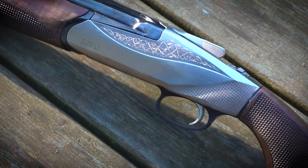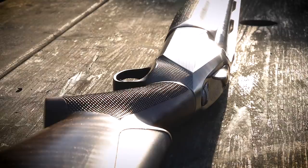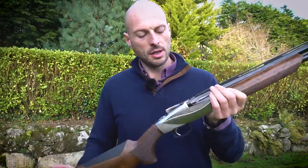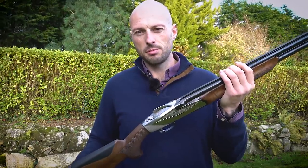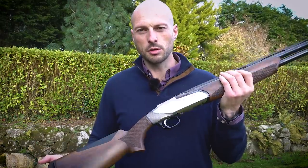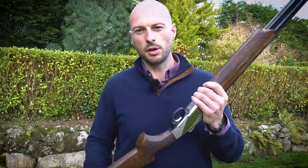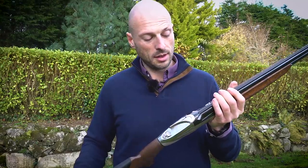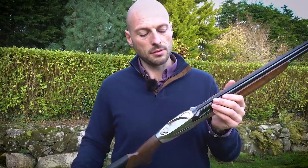I can't wait to get my hands on the sporter that's out, which has a steel action and comes in 32-inch barrels — it should be a really good clay-busting gun. One other thing worth mentioning: it has 18.4mm bores, and I think that's essential when you're shooting with fibre wads. I'm firmly convinced that overbored guns don't pattern as well with fibre wad cartridges, so having this 18.4mm bored gun works really well with fibre wads. We should all be shooting fibre wads now, if I'm honest. And I think guns like this going back to the nominal bore is definitely an improvement.